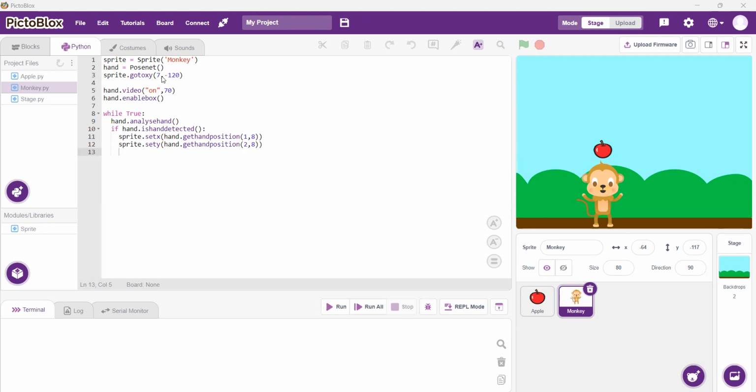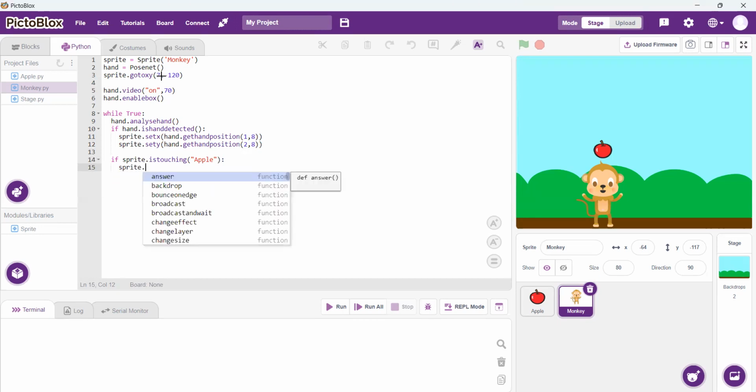Now again, one more if function we will use to create the sound. So if sprite dot is touching the apple. Please make sure that you use the correct name. Okay.